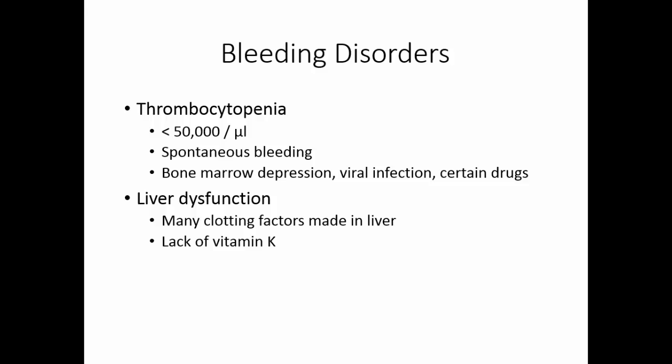Vitamin K is something we can take in our diet, but we have bacteria in our intestine that make all of the vitamin K we need. So a lack of vitamin K is typically not a problem. But if there are serious liver disorders like hepatitis, hepatic cancer, or cirrhosis of the liver, there may not be enough clotting factors formed, and that can lead to bleeding disorders.